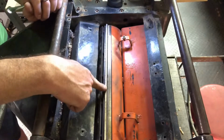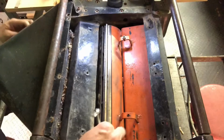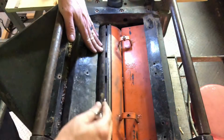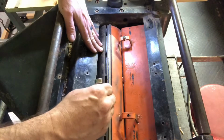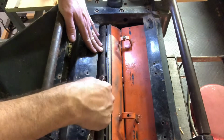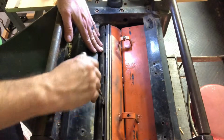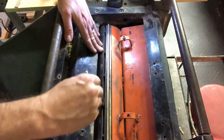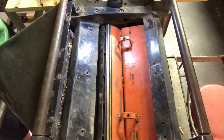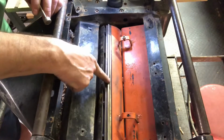You can see here how these are pretty chipped up. They need to be changed. So first step is you take these bolts here that hold it in and loosen them. You have this stay here that, as you back these bolts off, pushes up against this side, then pushes up against the blade. I've already loosened these just so it'll go faster for the video. There's 1, 2, 3, 4, 5 of these on here. I've loosened them all.